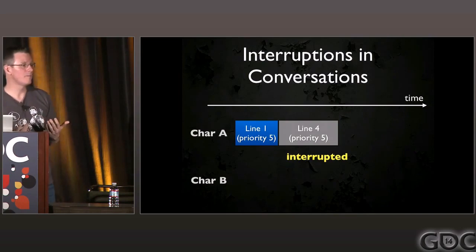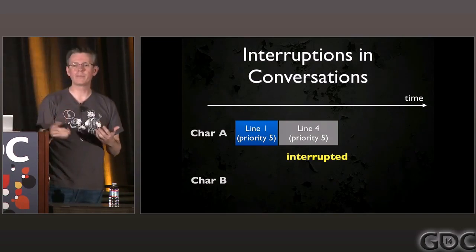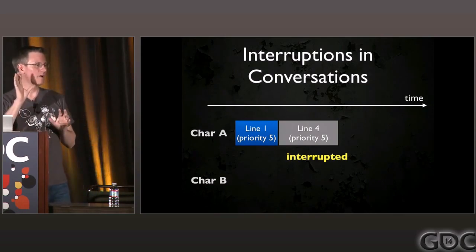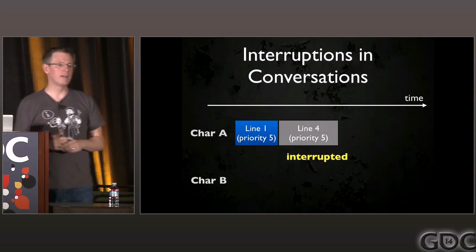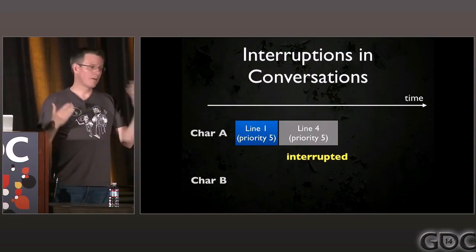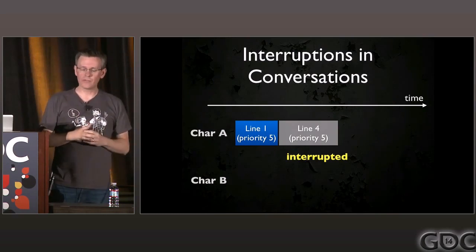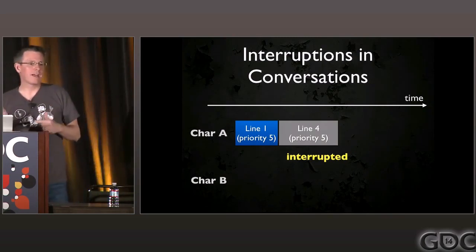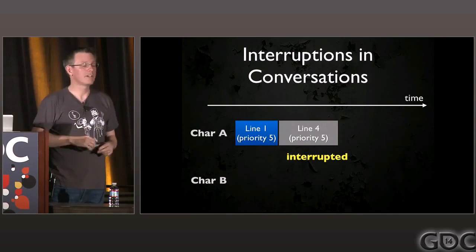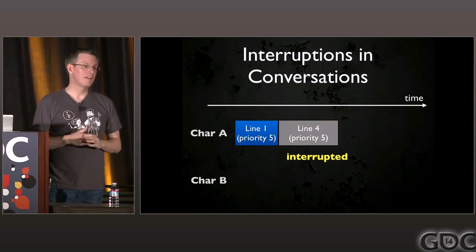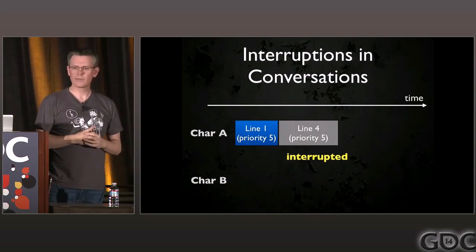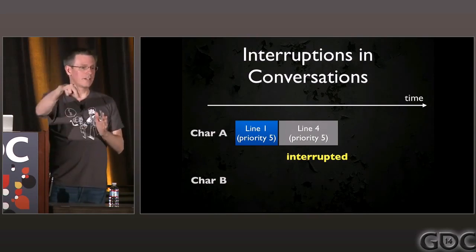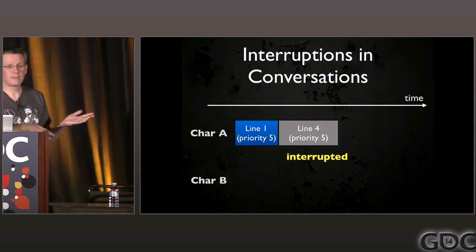But in other situations, you might want the other character to continue. For example, let's say the player does a stealth kill on one of the guys. We actually have situations where there'll be a back and forth conversation going on. You stealth kill one dude, maybe while the other one is talking. And then when he's done, he waits for a while for the other guy to speak. And if he doesn't hear the other guy speaking, we actually send events back and forth to say, yeah, okay, the other part of the conversation was played. If he doesn't receive that event, then he branches off into another part of the conversation where he goes, dude, you okay? What's going on over there? And then he'll go and investigate. So sometimes you want to interrupt, sometimes you don't.